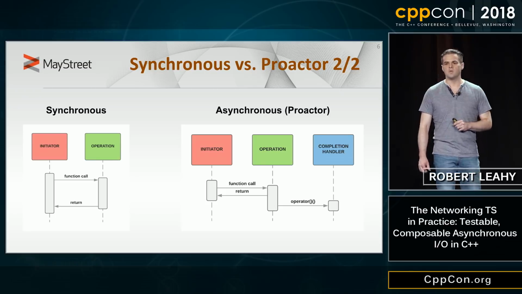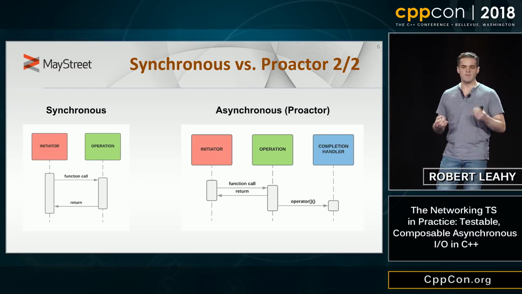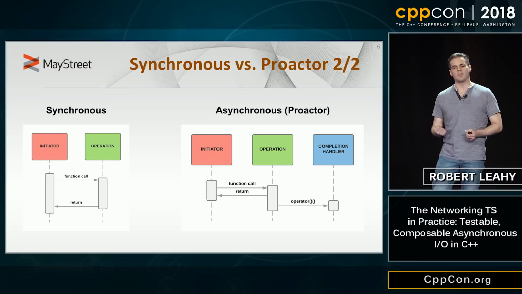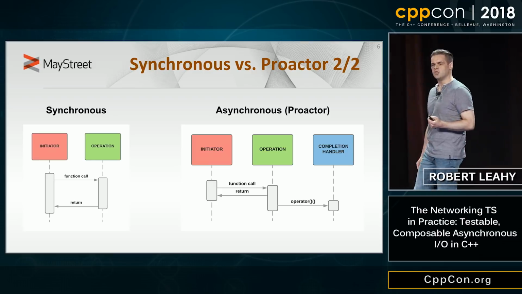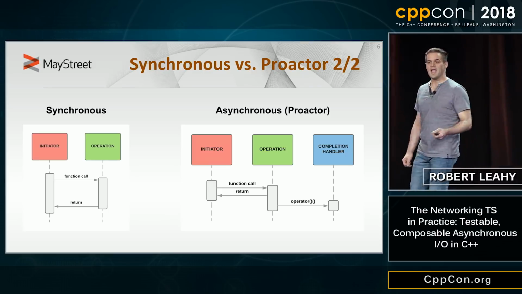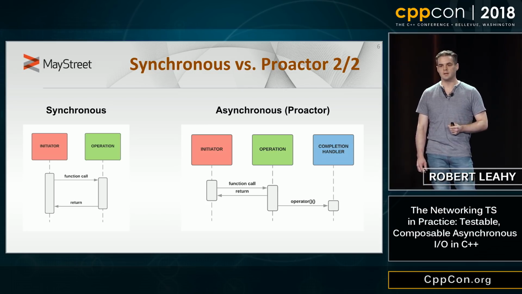So let's look at some sequence diagrams now. On the left, you can see the synchronous world, where we have two actors, the initiator and the operation. Pay attention to the lifetimes, and notice that the lifetime of the initiator both comes before and proceeds until after the lifetime of the operation, because the operation maintains control of the calling thread.